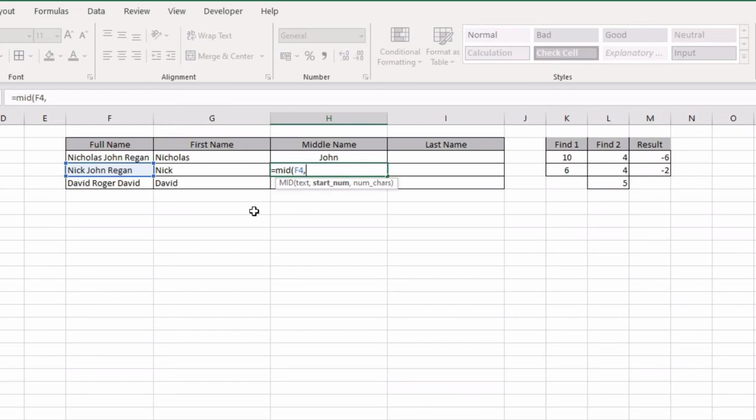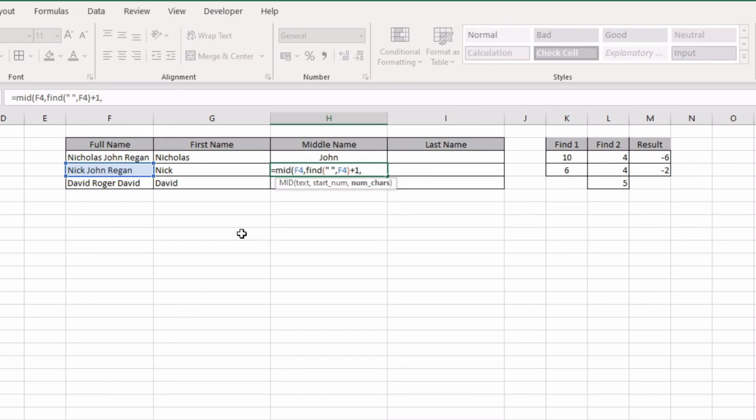The space is going to be the thing that delimits our text string, so we're going to go equals MID, open the bracket, F4 for our text string, hit comma, we're going to type FIND, we're going to find our space, which has to be in quotations because it's a text string, hit comma, we're going to click on the text that we're looking for it within, and then we're going to close that one off and +1 because we don't want the start position to be the space itself, it has to be the character directly after the space, and that becomes our starting position.